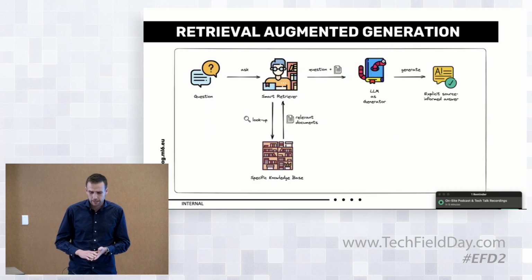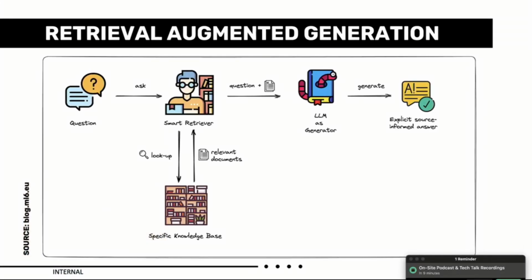So what does that look like in practicalities? Starting out to the left there, you've got your question. That's a user typing in a prompt, right? There I am there. What we do is our smart retriever, our code, will reach down into our external data set. Now that could be whatever that is. You've got code that can handle multiple different sources of data now. We'll talk about my source in a second. It then retrieves the relevant document or documents that we want. We then pass those documents in a nice format along with our question to the LLM, and then we let it interpret that. And it's no different to you copying an email from someone, pasting it and saying go summarize this.